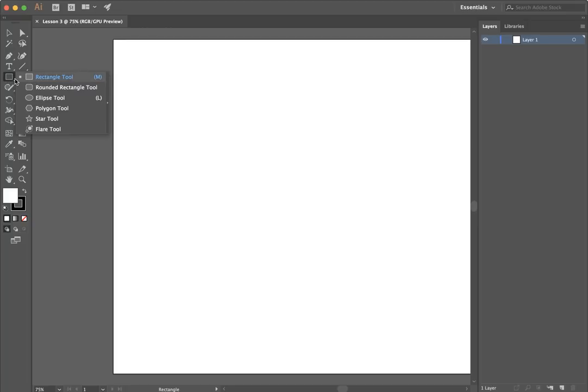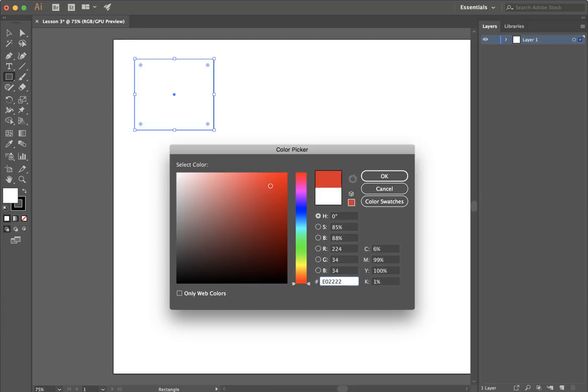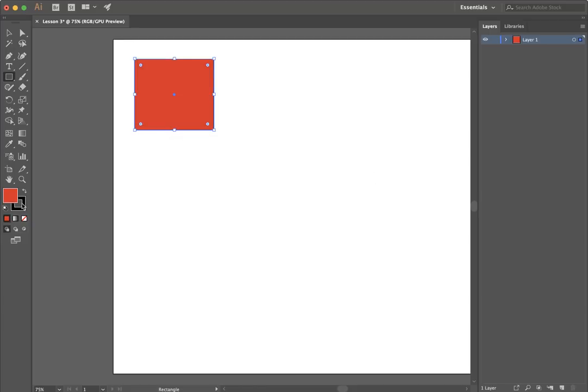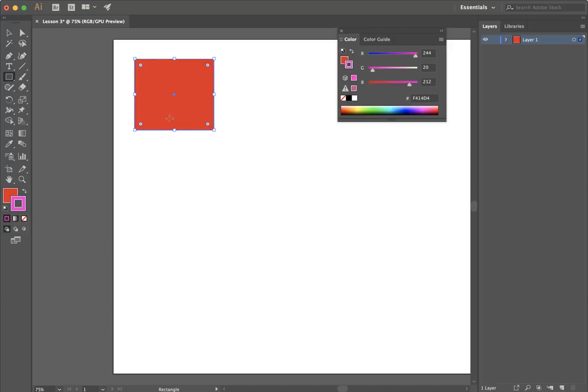So with the rectangle tool, let's go to the shape tool and go to rectangle tool, and go ahead and make a rectangle. I'm just going to color this in. I'm going to use the fill, color of your choice, and maybe the stroke we'll do a different color. Okay. Now, the direct selection tool is right here.